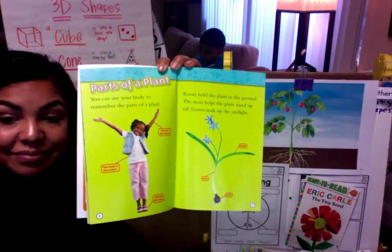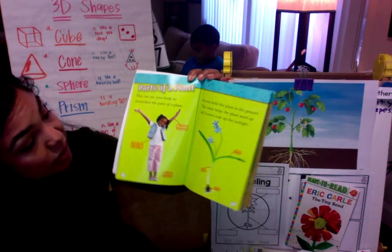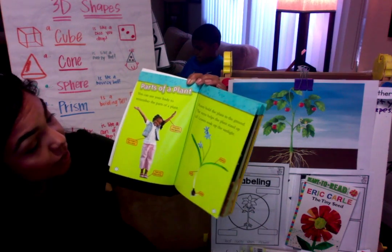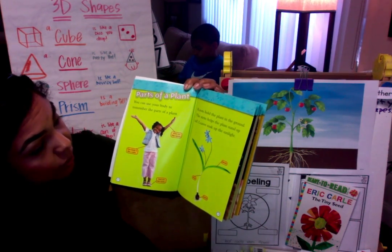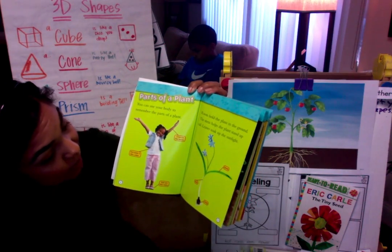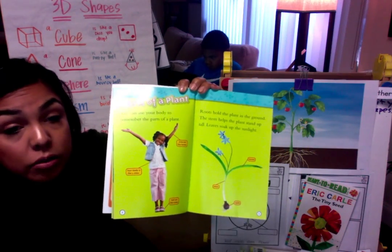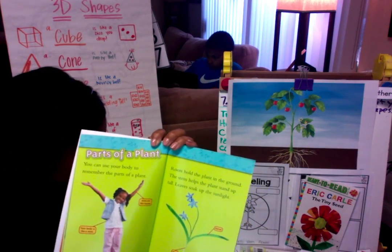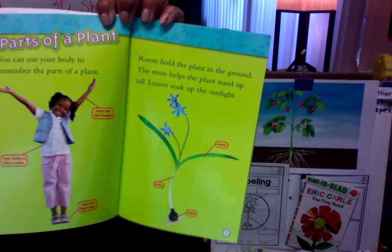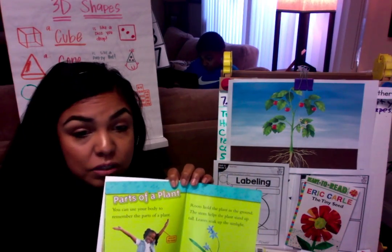Yes, Kyle? I know what the stuff on the yellow thing is. Oh, okay. What is it? We call them the petals. Yes. You see the petals? Those are the petals right on the flower, right? Yes. It doesn't have it on here, but yes, you are correct. Those are called petals. Very, very good. Now, we won't see that word here, but I know that that is correct. So good job. All right, thank you so much, boys and girls.